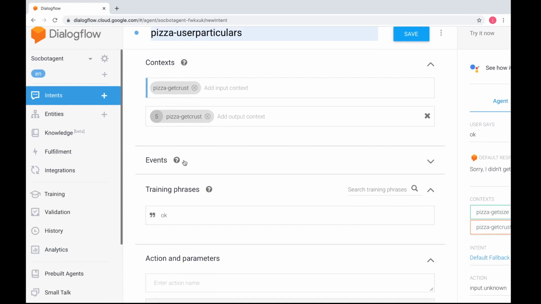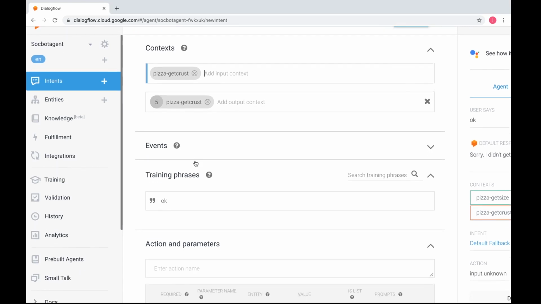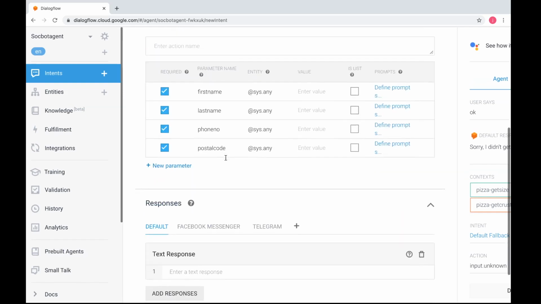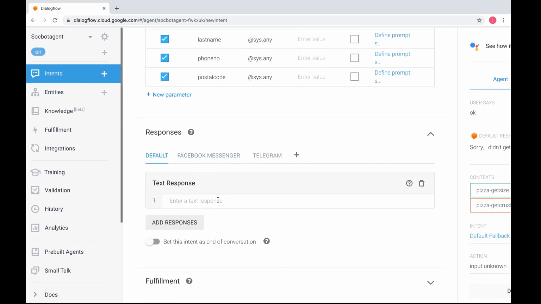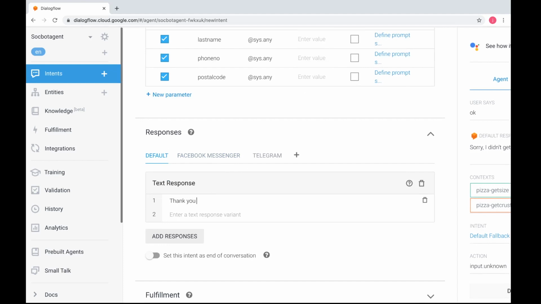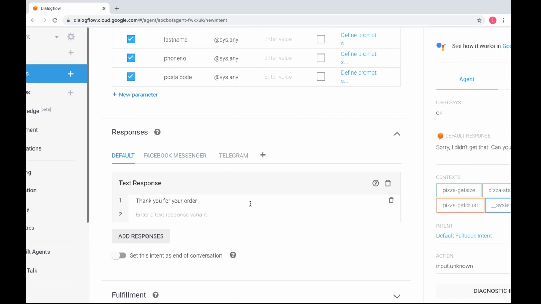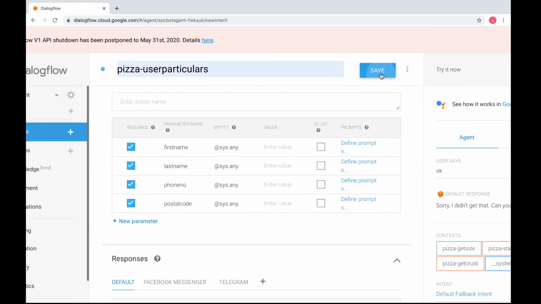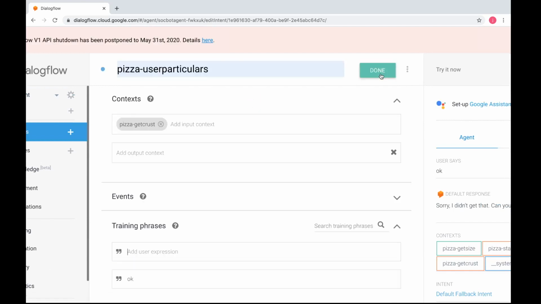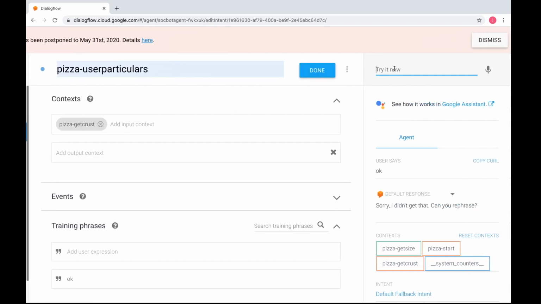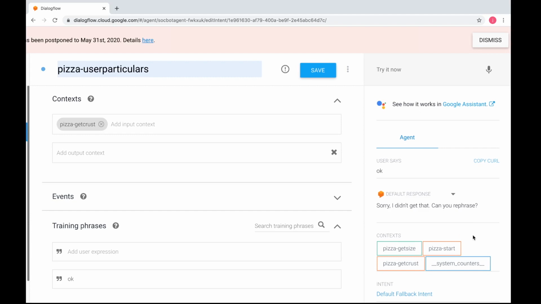So we're just gonna leave this blank. Okay, so we're gonna say thank you for your order. Let's just try it. Let's see if it works. Now, when you run this, it's always good to reset the context, meaning get rid of it, so it's as if there's nothing. Okay, I thought I reset it.